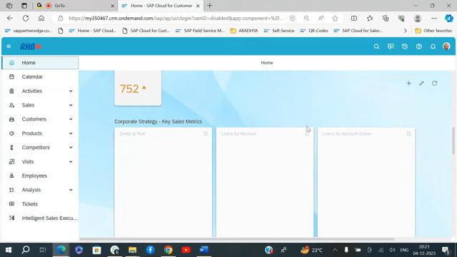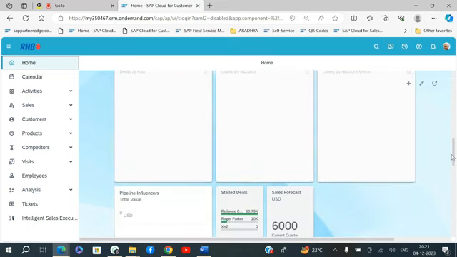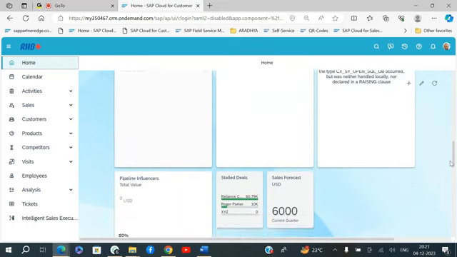So these kinds of reports can be customized according to the client requirement. When they open a screen, either on the mobile device or on the laptop, they will see whatever activity is going on in the back end, and they will understand the status by looking at the report.